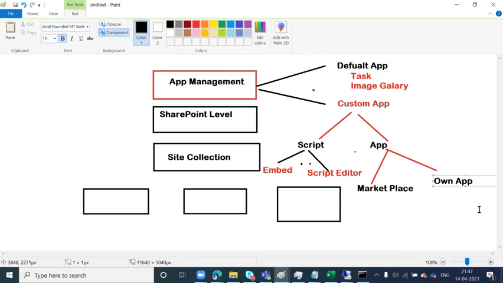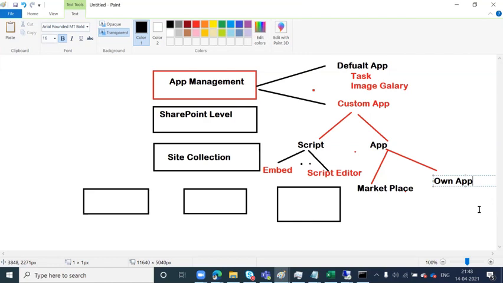Now, this is how the whole thing works when we talk about app management. We have to define whether we need a default app. Most of the time a default app is okay for something very general, but sometimes we also require a custom app. For example, weather forecast, the default app is not there.